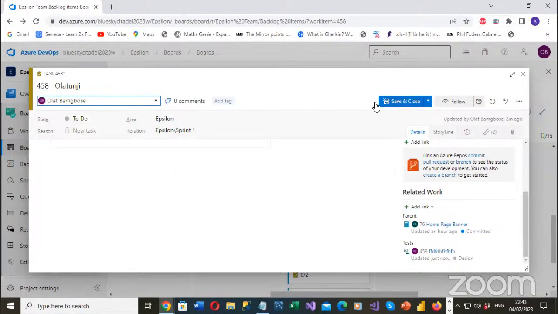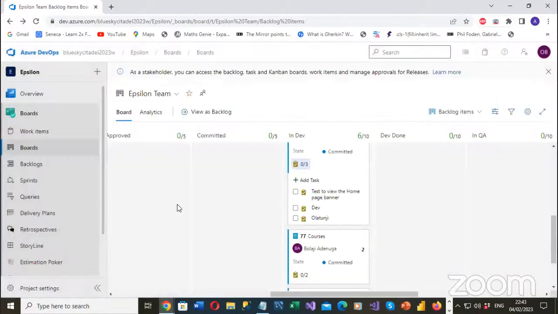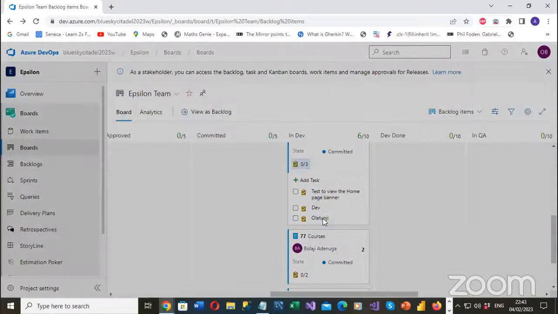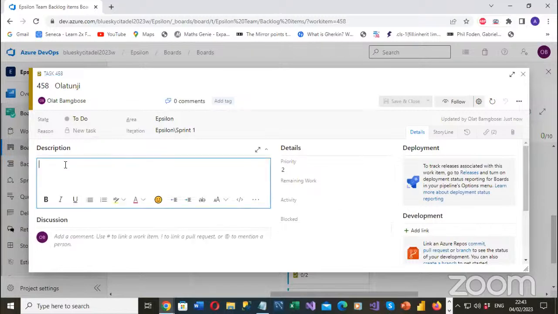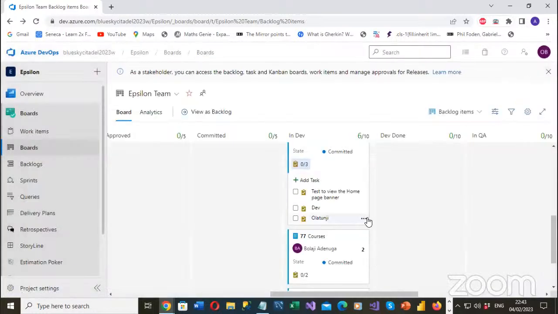Okay, then inside that description, open that Olatunji task again. So inside that description, just write whatever it is you are testing. You know that user story. Go back to that user story. I'm going to show you something quickly. Close it.